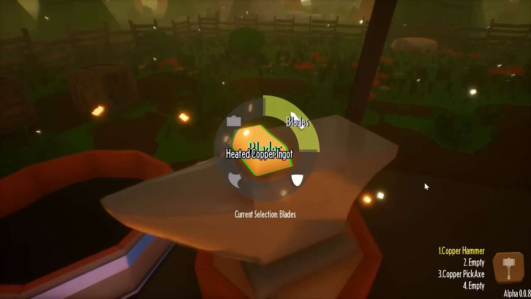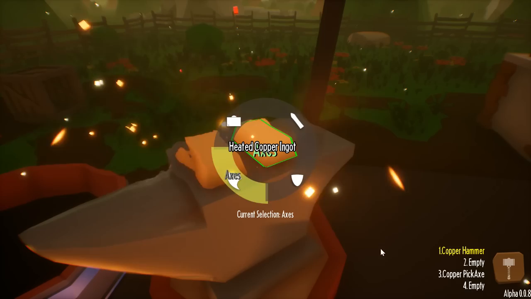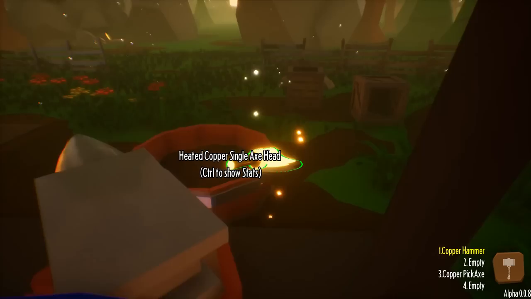So we obviously know that we need more than one. It's probably two, right? Because only the three ingots is for the warhammers and the great swords, I believe. So let's try this again. And now, yes, we should have axe blades. So let's try this. Just see what happens here. Here comes our first weapon in a long time in this game. And we got a heated copper single axe head. Now, can I change this? Oh, shit. Okay, so it's just one type of axe. So now if we put this on here, there we go.